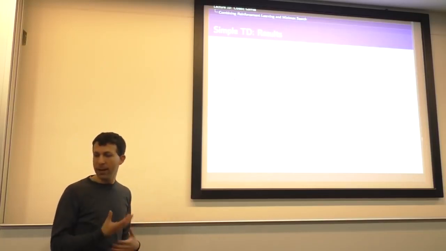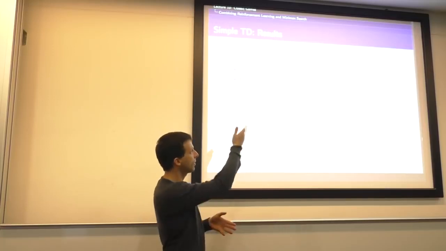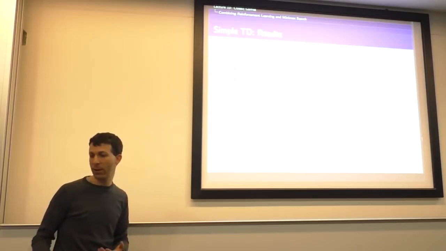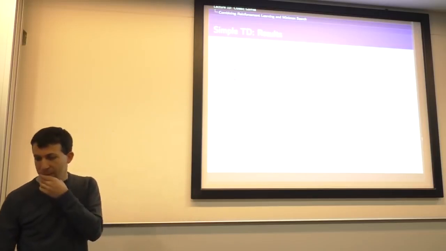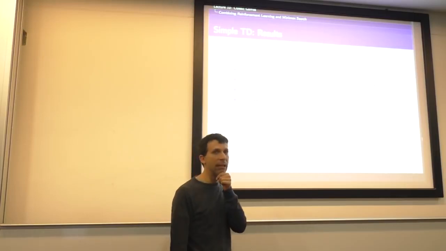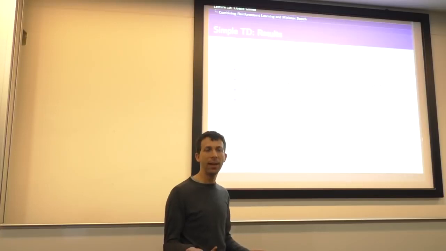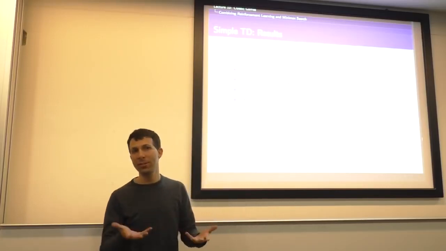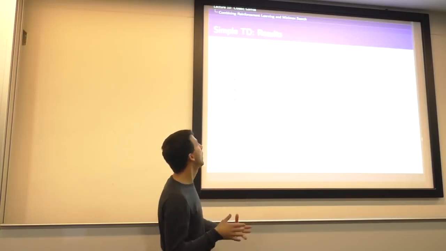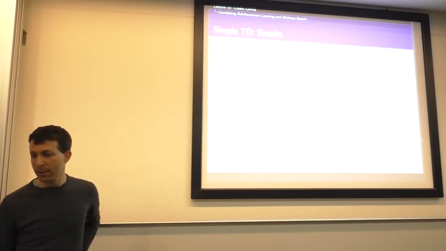So simple TD by itself actually has performed well in some games. We saw in Logistello and TD-Gammon that there are cases where it did very well. But there are also games where it does very poorly. Chess and checkers in particular, people spent a lot of time trying to figure this out, and they discovered that TD by itself, back then, who knows if this is still true using more sophisticated function approximators, performed poorly in these quite tactical games.